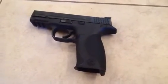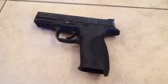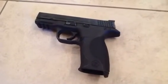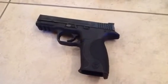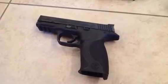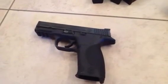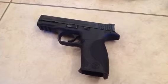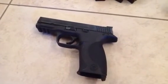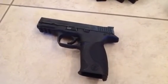Oh, one other pro. This gun is super easy to take down and clean. I'm not going to do it here, but basically it's relatively the same as, you know, SIG or Glock. It's the same amount of pieces. It breaks down real simple, and it's really easy to maintain.